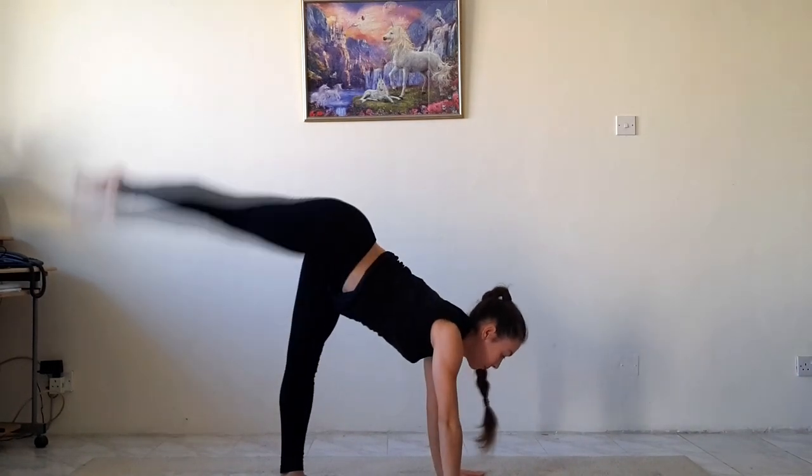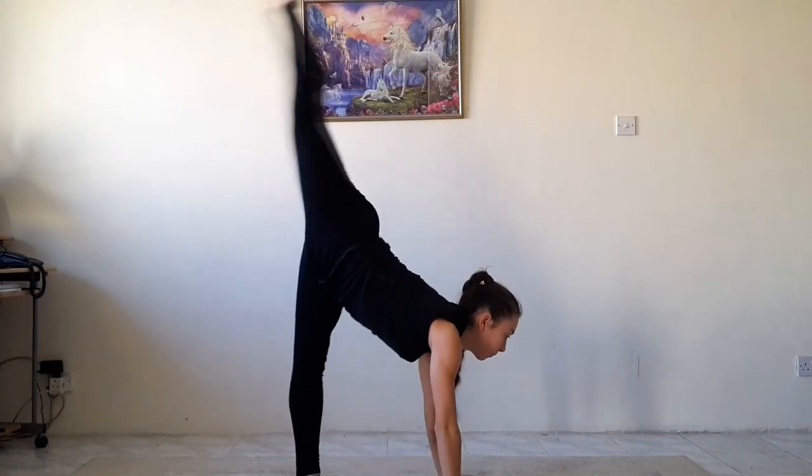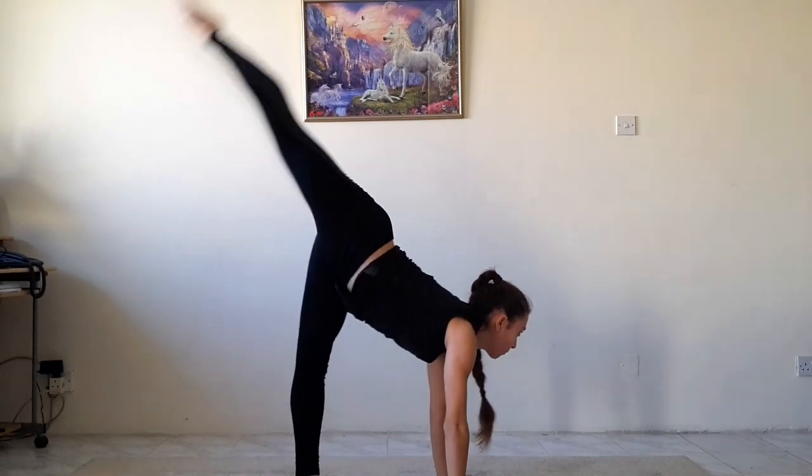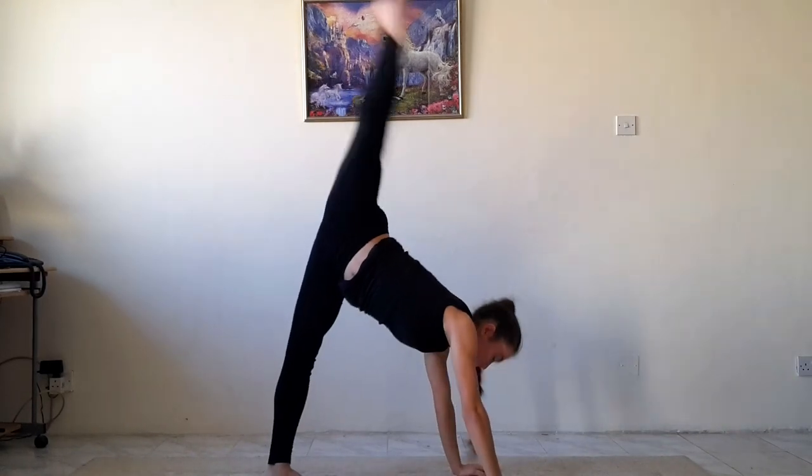Now if you are a righty, so if you go through your right split when doing a front walkover, you're going to have to bring up the opposite leg — so for me that would be my right leg instead of my left leg going up first. You can also try doing this with a little kick as if you were going into the front walkover.